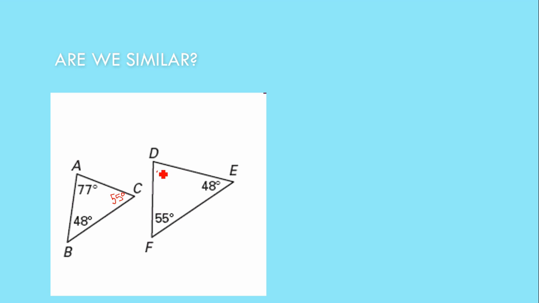So by finding these missing angles, we would know that they do in fact match up with congruent angles like they're supposed to. We would say angle D matches up with angle A. Angle C matches up with angle F. And angle B matches up with angle E, just based on those numbers. So we would say that triangle ACB is similar to triangle DFE by the angle-angle similarity postulate as well.